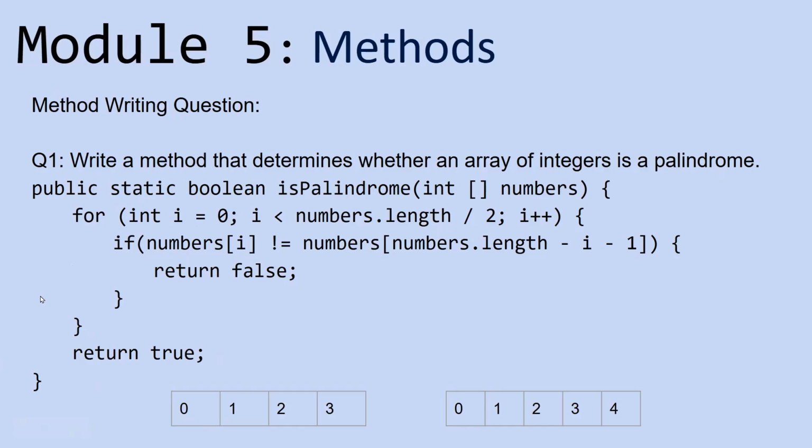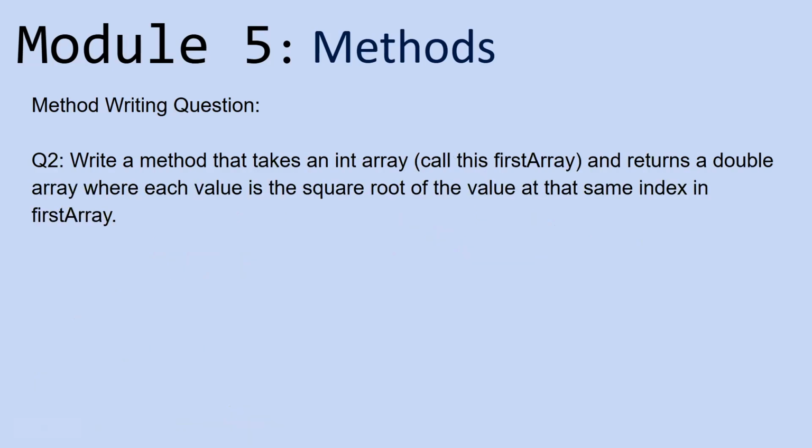So yeah, this is a bit of a complicated question, but hopefully the explanation made sense. And if you still want to look through it some more, go ahead and write this in VS Code. You can use the debugger to step through each step and just check that everything makes sense. Cool. On to the next example.